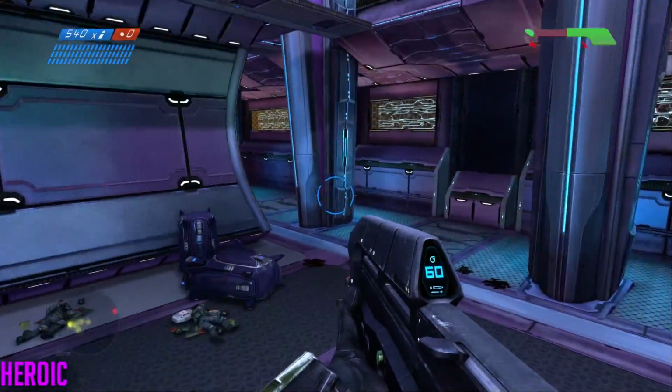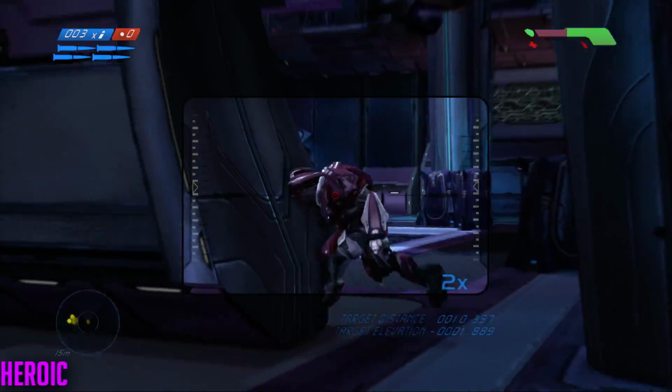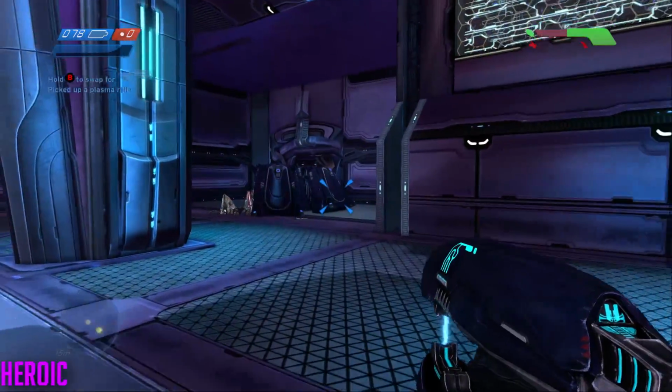Also, something really weird happened here on my Heroic playthrough. Might as well just go over it. I was looking to see why the checkpoint wasn't going, and it was because of this elite that was just running into the wall. So he gave me an easy kill. I got him out of it though. I got him out of his trance just to murder him. So it worked out for me.